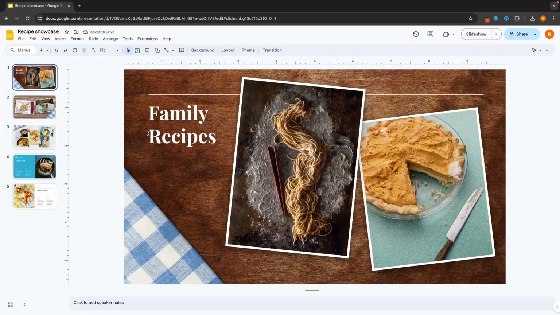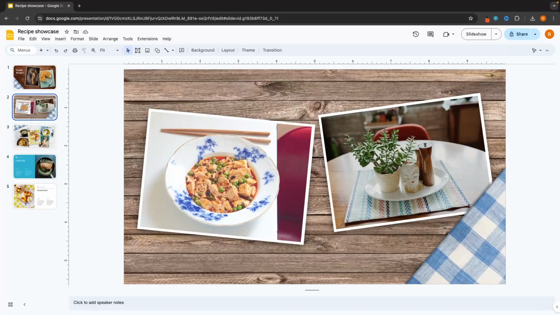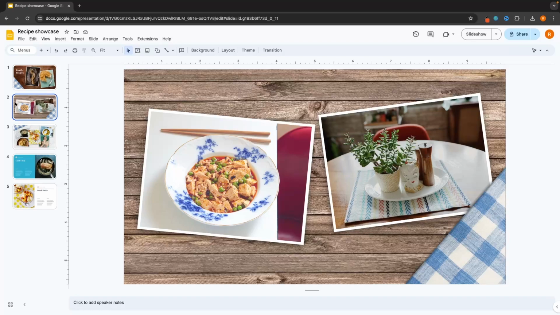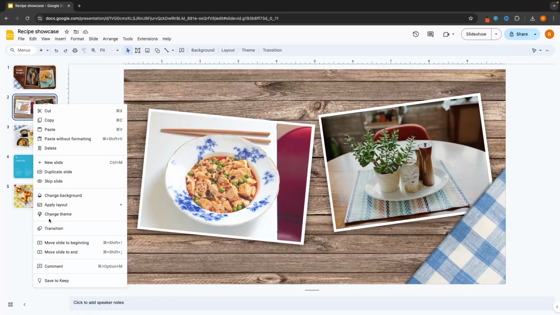The first type of animation that we are going to talk about is the transition animation. This is when you are switching from one slide to another and you get an animation on how the slide loads in. The way that we do this is on this left-hand panel where we can select from these slides, select the slide that you want to add the animation to. You can see the slide is selected when it is outlined by this blue box, like this second slide right here. Once the slide is selected, just right click on that slide, and then we can go down to this transition button here on this menu.